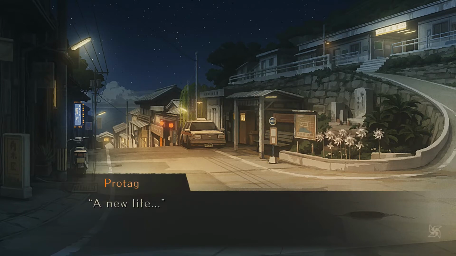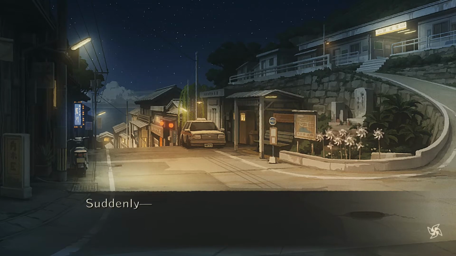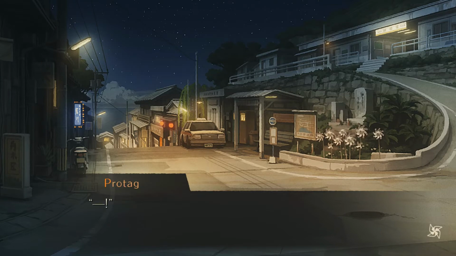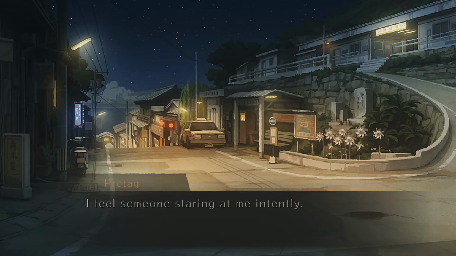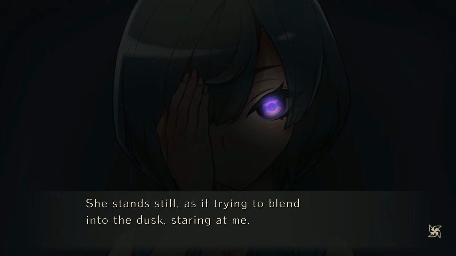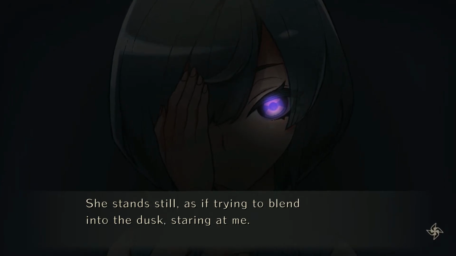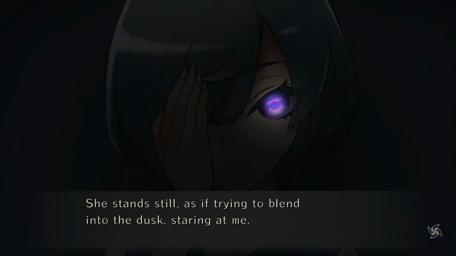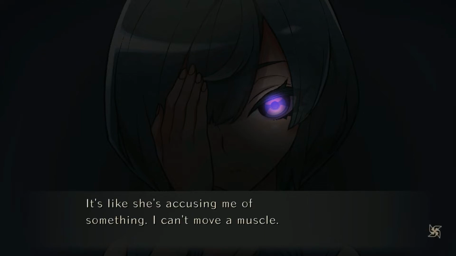A new life. Whatever. Suddenly, the traffic flow in front of the station comes to a halt. What's going on? I feel like someone's staring at me intently. A girl is standing under a light post a short distance away. Oh, who would you be exactly? And what's with those purple eyes? She stands still, as if trying to blend into the dusk, staring at me. It's like she's accusing me of something.